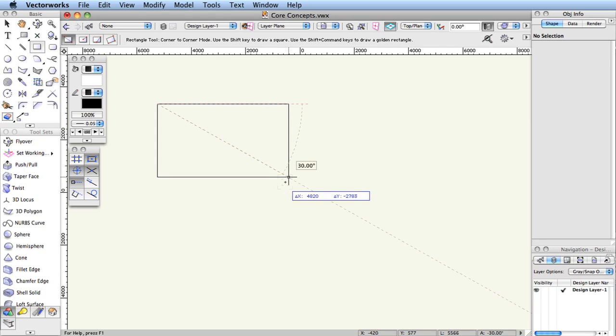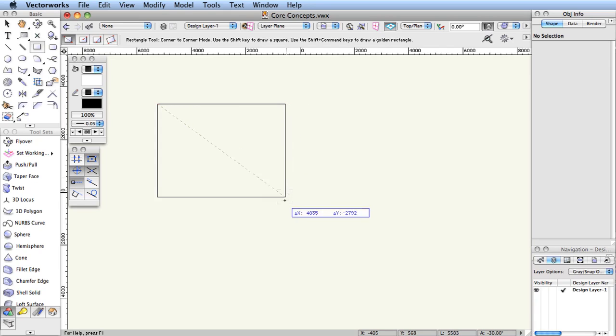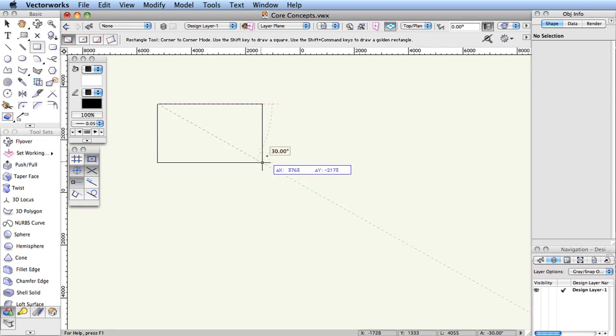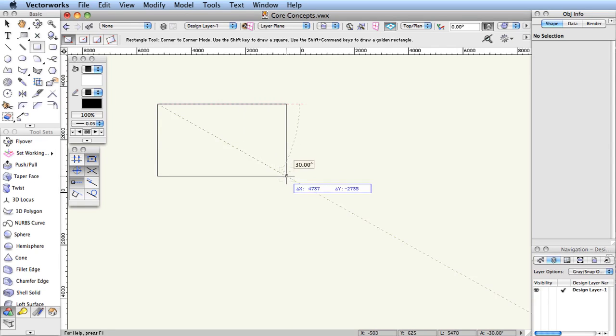Floating data bar. Another useful feature is the blue box called the floating data bar that follows the cursor as you work on the screen. It's the blue outline that has data functions which are relevant to the operation. In the case of the rectangle, you'll see an X, and Y, which both give values of the horizontal and vertical direction at any time.